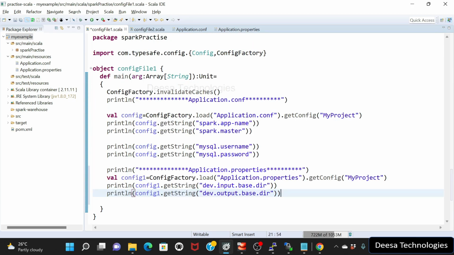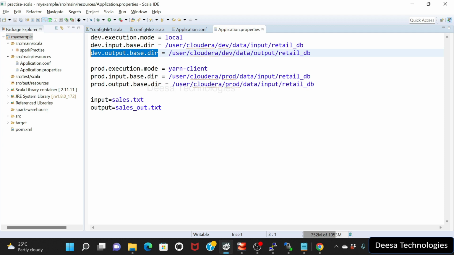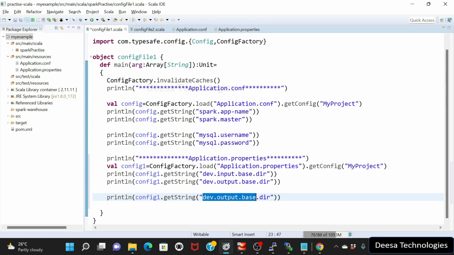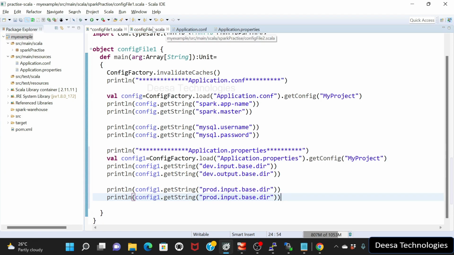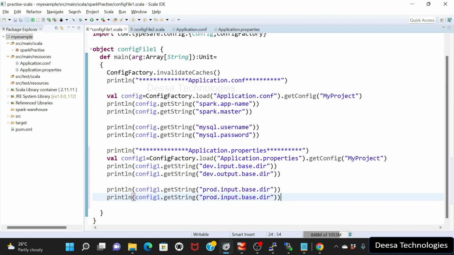I can do the same for production. I can read the input base directory, and the output base directory. So this is my production input directory, and similarly this is my production output directory.